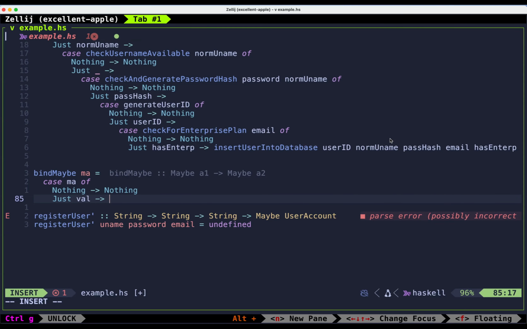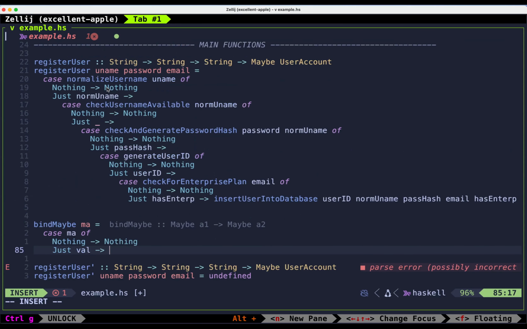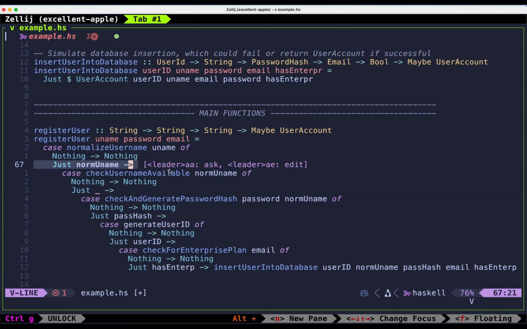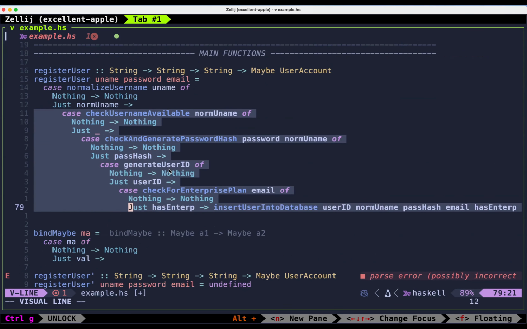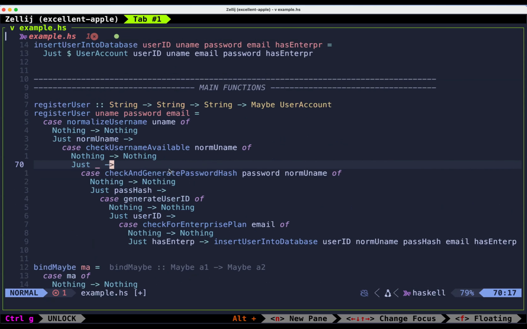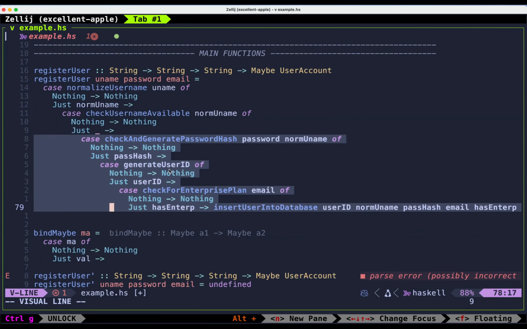So what we see in the previous function is that, for example, here for a normalized username, we return the norm username and we use it in the rest of the function. For this path of the case expression, this whole thing is the continuation, the rest of the function.